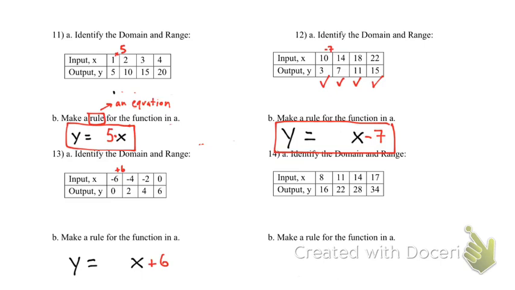So let's test it out for the next set. Plug in -4. -4 plus 6 is actually +2. And again, that's exactly what I needed. It works. Plug in -2 for x. -2 plus 6 is +4. That's exactly what I needed. My output should have been +4. And lastly, 0 plugged in for x. So 0 plus 6 is, you guessed it, 6. It worked. Again, I found my rule.